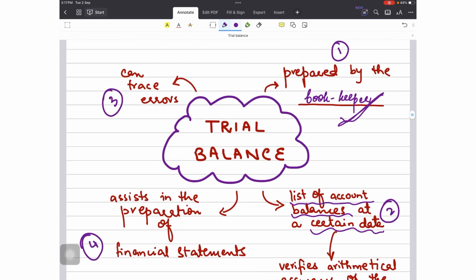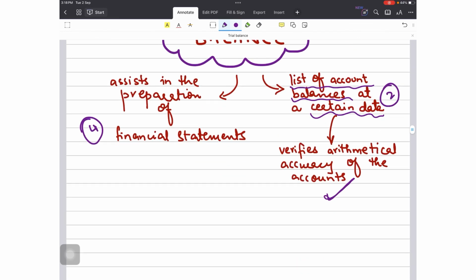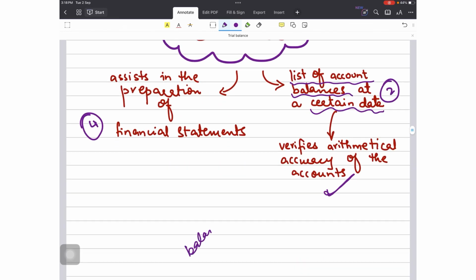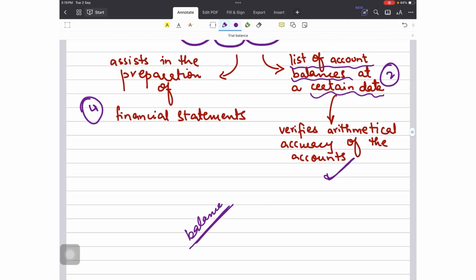And if the trial balance doesn't balance, of course it will then identify the errors. It will facilitate the location of errors. So then the bookkeeper or the accountant will go through the T accounts, the source documents, the day books, in order to find out the errors so that they can be corrected in the accounts, right? So ideally the trial balance should balance. Why? Because then it will tell us that there are no arithmetical problems in the T accounts.